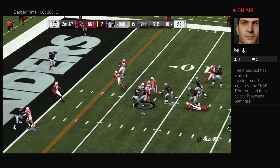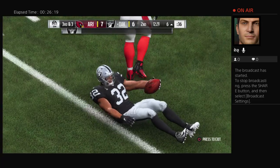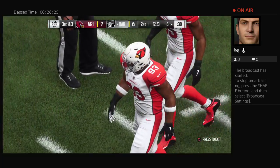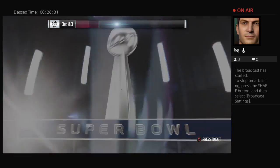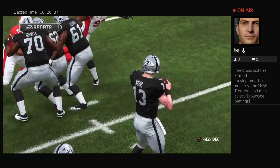He's going to flip one out here to his running back. Showed off the footwork, but still corralled shy of the 5 at the 6. 4 yards on the pickup, and that's going to bring up a third down. Well, it's tough to be a defender in today's NFL because there's so many things to account for in today's passing game, including the back sneaking out of the backfield. Not quite as bad as a turkey bowl where you have that center-eligible stuff, but still a lot of guys to account for.